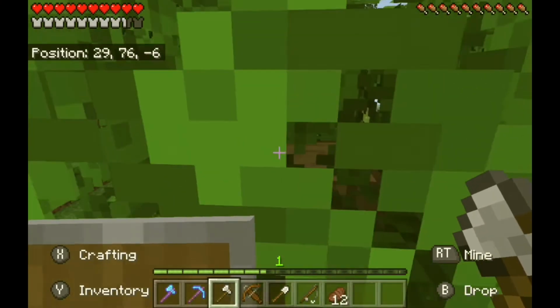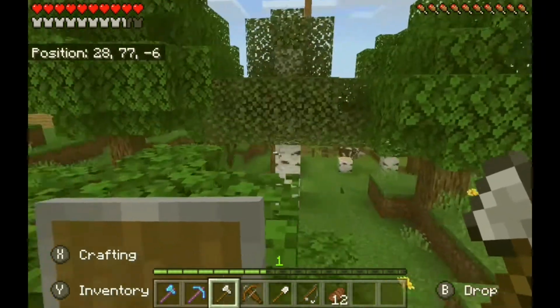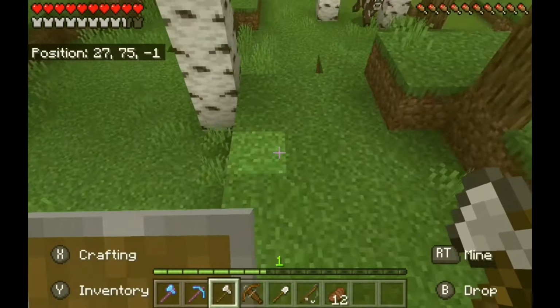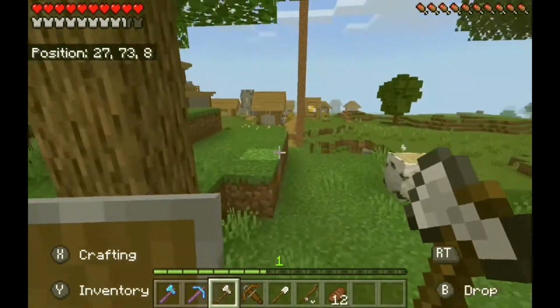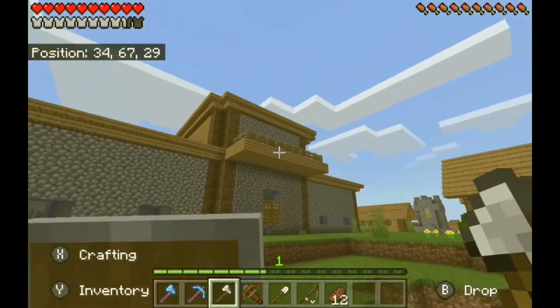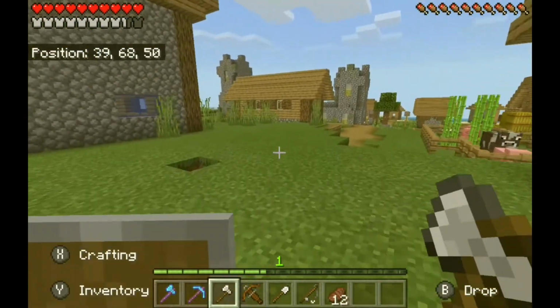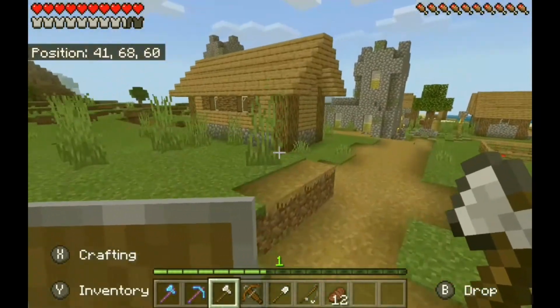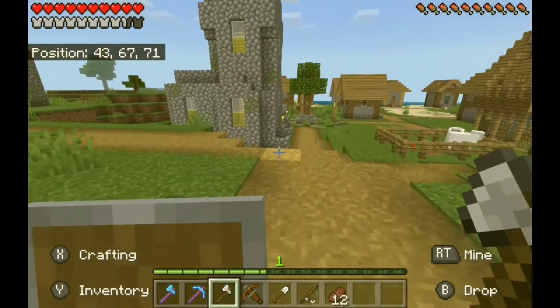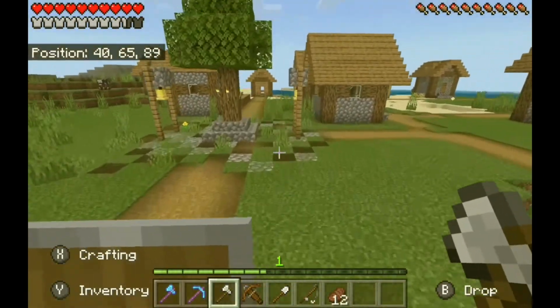Okay, so you basically spawn like this with the tree in your face. Then let's go down. Then right there, there's the village and that's my house. In this village, there's caves all around, which makes it have really good resources. And a lot of the villagers have emeralds that you can steal.